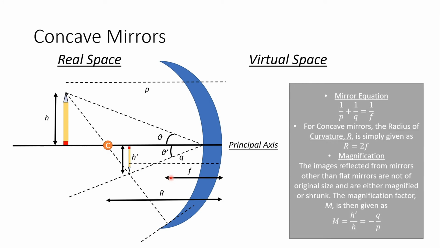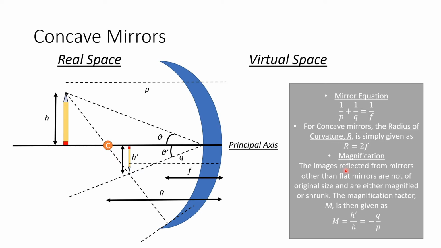So we've got these little equations that come in. We've got the relation between the distances, the object distance and the image distance, and that equals 1 over the focal length, right? The radius of curvature of the mirror is 2 times the focal length of this mirror, or is equal to 2f.